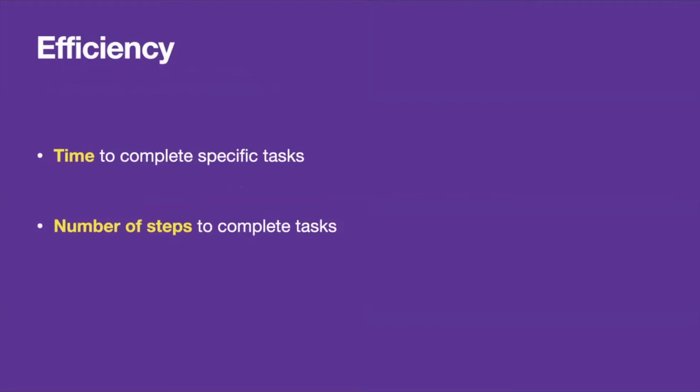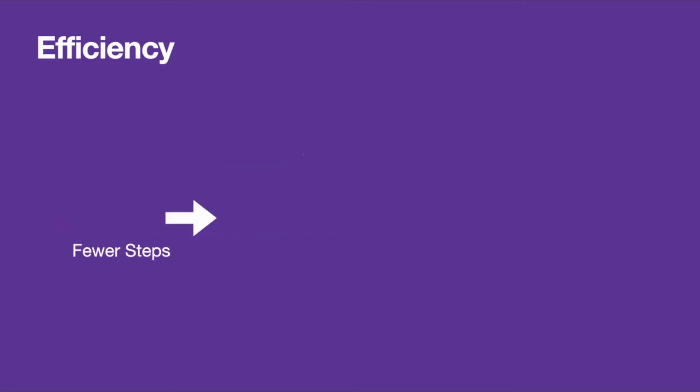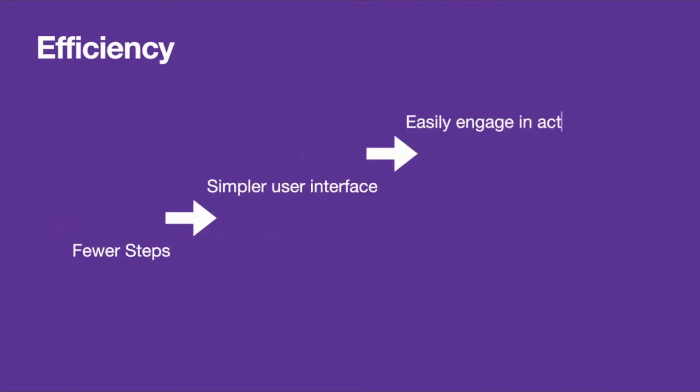Efficiency is usually measured based on the time it takes to complete a specific task using technology. Sometimes, we can also measure it by the number of steps to complete a task. As we know, different from adults, children are more easily distracted when doing a task. Thus, time may not measure efficiency accurately. Instead, steps to complete a task will be more consequential than time, and will be a more useful measure of efficiency for children. Fewer steps are likely to indicate a simpler user interface that allows children to more easily engage in activities.